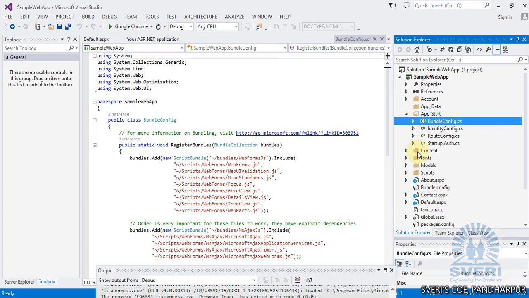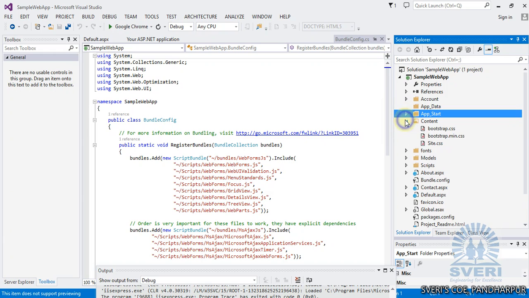Next we have a content folder. The content folder contains all the decoration part, meaning all the images that you have displayed on your websites, all the bootstrap and CSS files for the decoration of HTML. If you have this kind of files in your project, all those files will be added into the content folder.